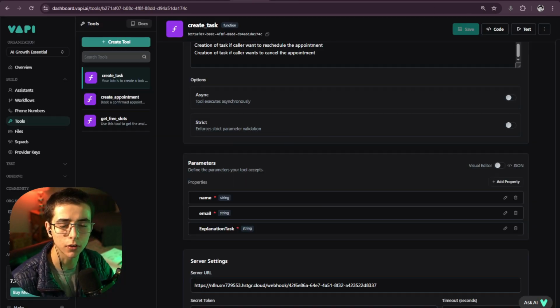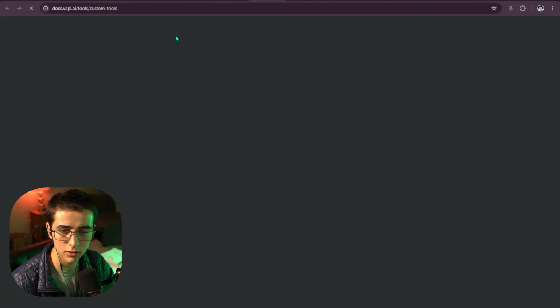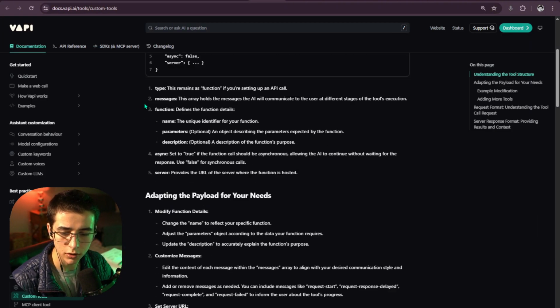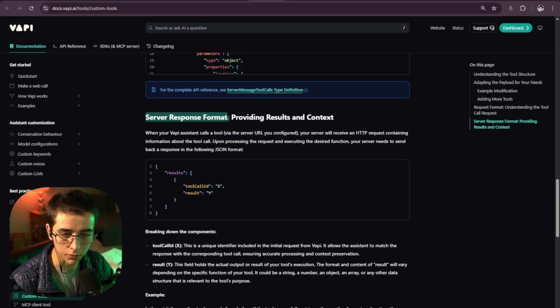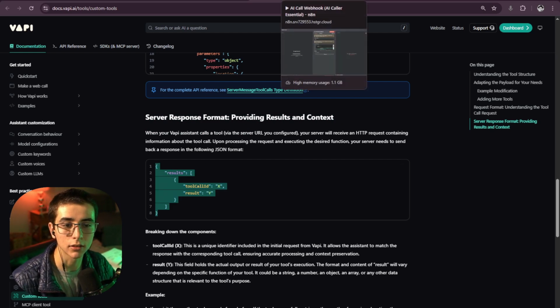If you go to Vapi's API documentation for the tools, scrolling down, you will see a server response format, providing results and context to the agent of what was the result of the tool call that the agent did outside of Vapi, right?